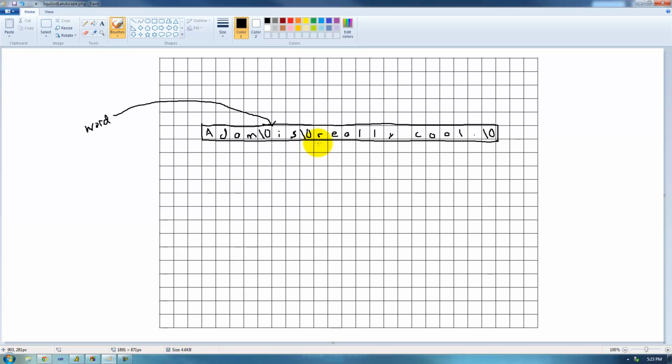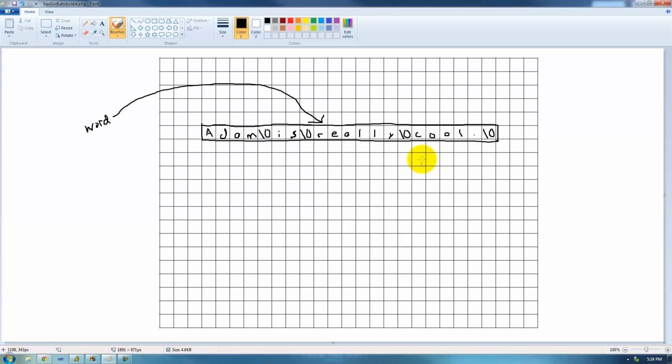Then we just call string token again, and we pass through null as the first parameter, so it picks up where it previously left off. Is R part of the character set? No. Is E? No. Is A? No. Is L? No. Is L? No. Is Y? No. Is space? Yes, it is. So it replaces this space with a null terminating character, and then returns the address of R. So now word just points to R right here.